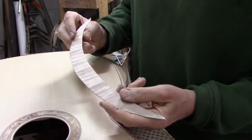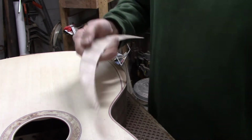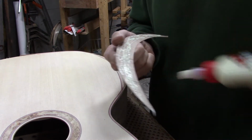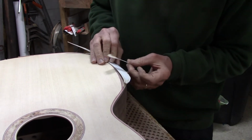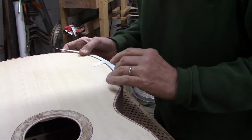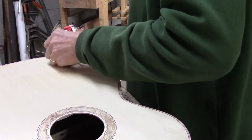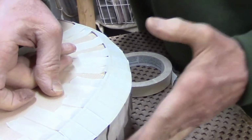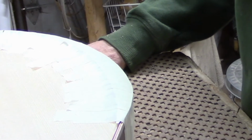So here's my piece of veneer, and I've still got the paper on it. I cut the veneer out a little bit bigger than the outline of the bevel. So now it's time to glue this on to the bevel. Okay, let that dry for a while and untape it and see how it looks.